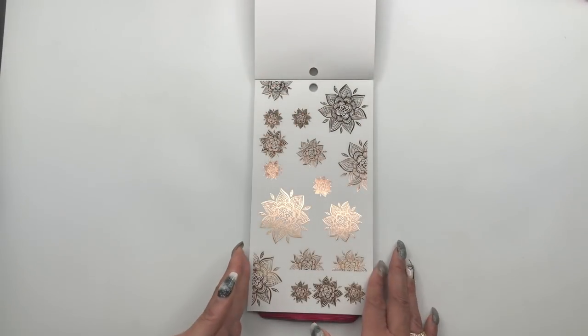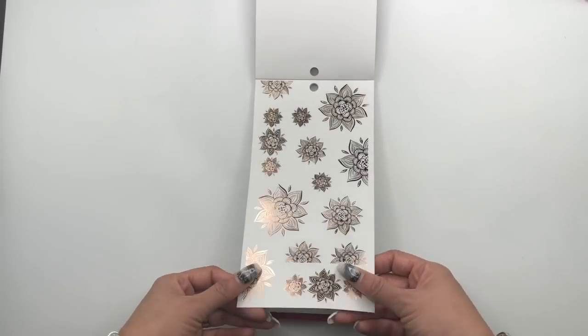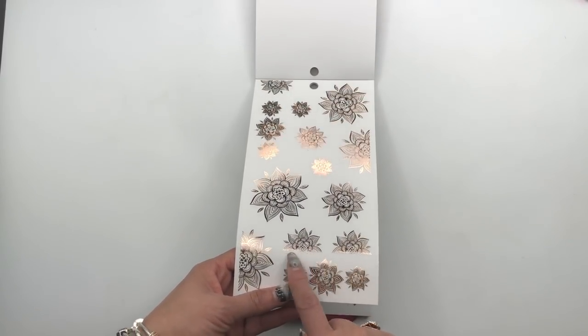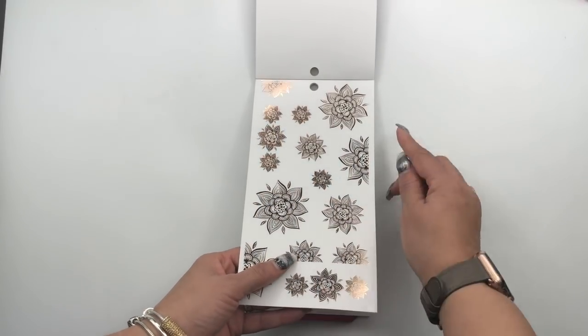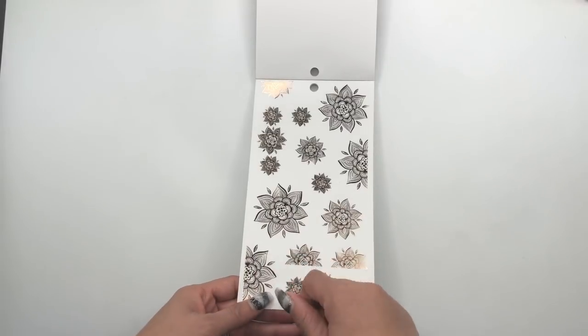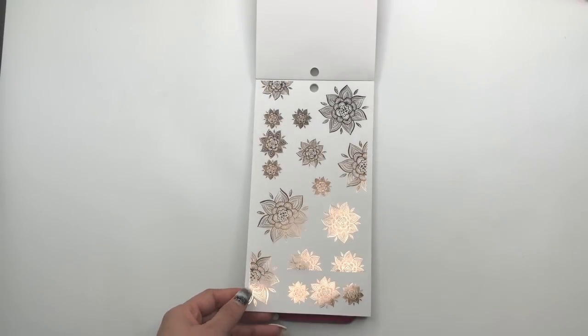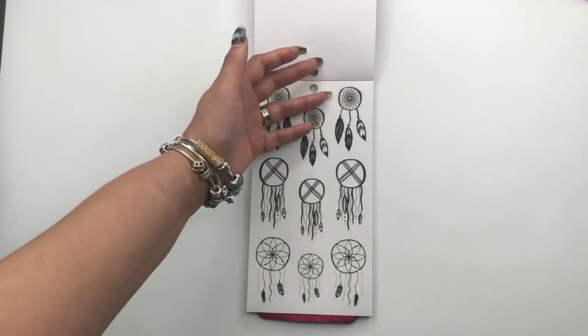The next page, rose gold foil again, and these are lotus blossoms. Beautiful. I like these because you know we like to cut a flower in half. And this one, it's already cut in half for you. And so are these. And you can just put this on the edge of your sticker. So look at Mandy doing the work for us. I didn't notice that before, but that's why you have to flip through.